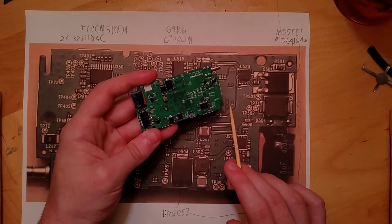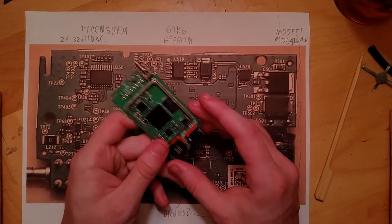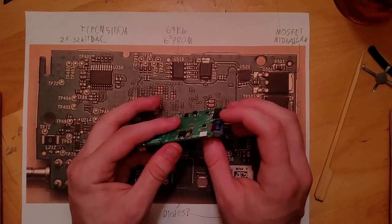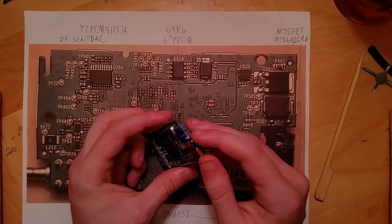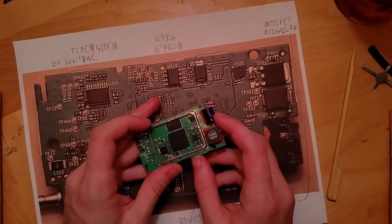Interesting. Well, everything's going off. As I did say, this came out of a Ford F-150. So, there's quite a bit of beef on the 12-volt rail for that. Incidentally, this is only 85C rated. You can see right there. Is it Nippon? Is that Chemi-Con? No, it is just a generic capacitor. So, I'm not quite sure about the stability of this.